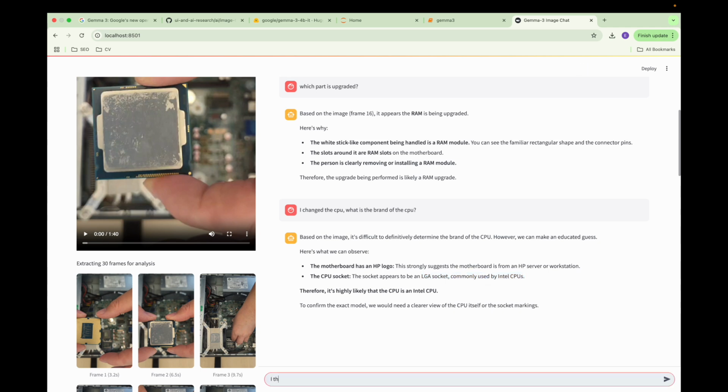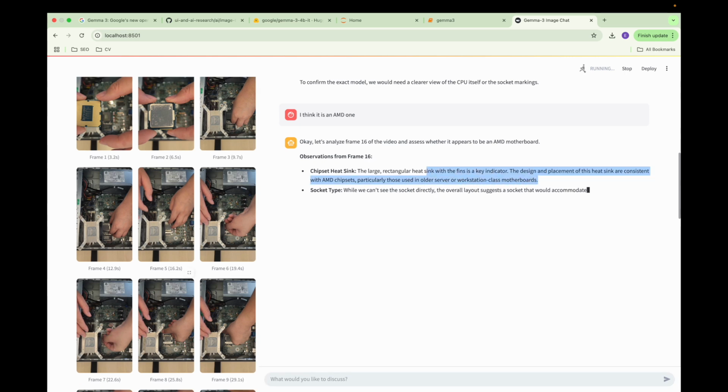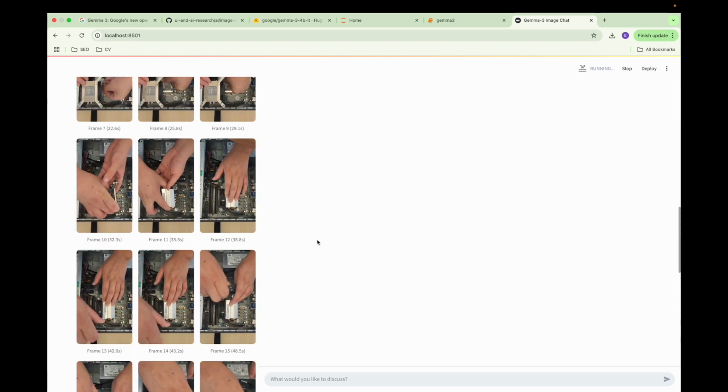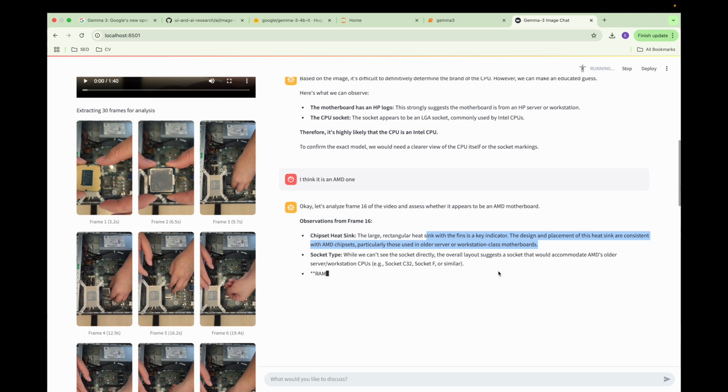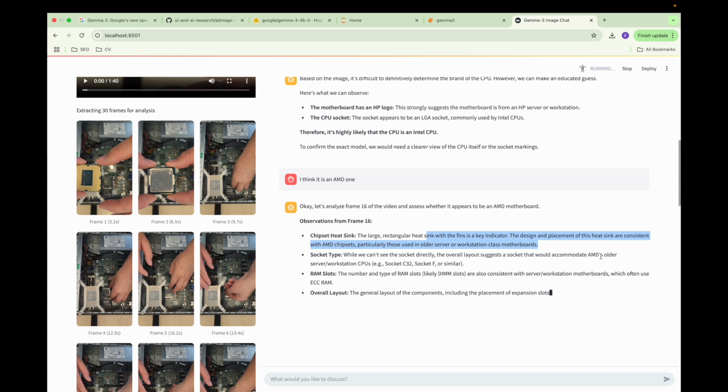Let me check it. I think it is an AMD one. Well, I think it is impressive. So it observes this frame 16 and tells that this socket type is for, well, okay, the overall layout suggests that it would accommodate the older server or workstation.